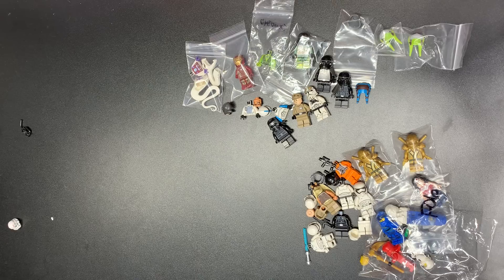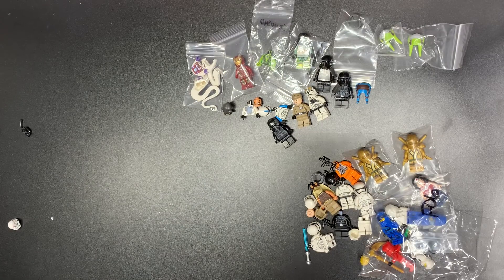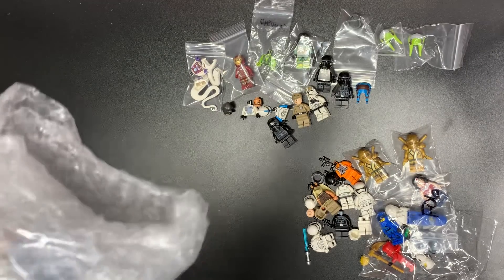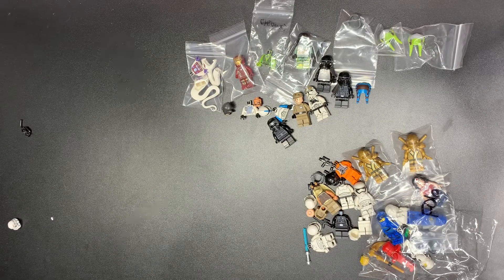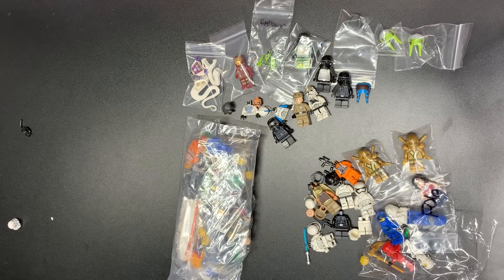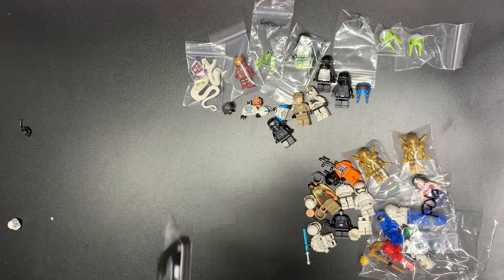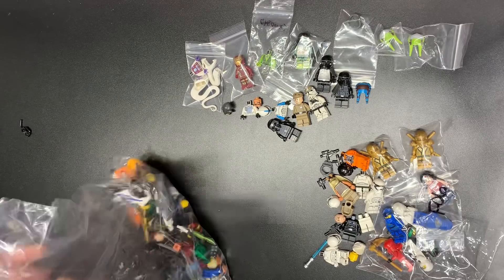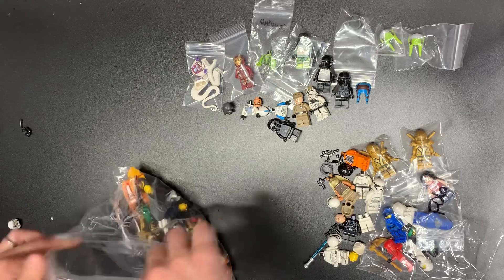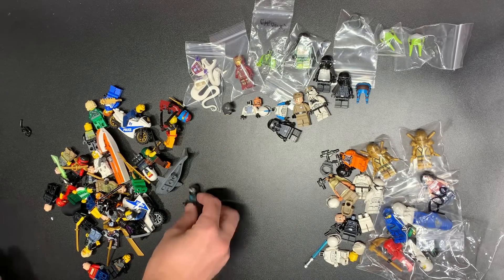All right moving right along, we got two hauls left. This one was 30 bucks, also from eBay. Bubble wrap - handy dandy knife - they taped this, almost cut my finger off - the keyword there: almost. 30 bucks is what I spent on this stuff. 30 bucks is always worth the risk - you've got to consider business money completely separate from real money or else you won't spend any money. That's the first thing I had to get over.